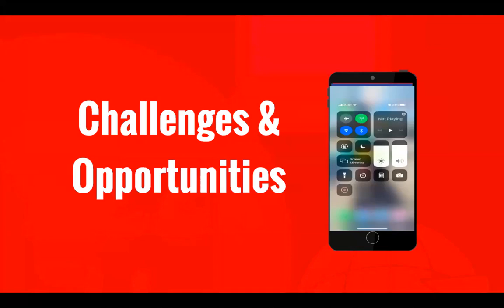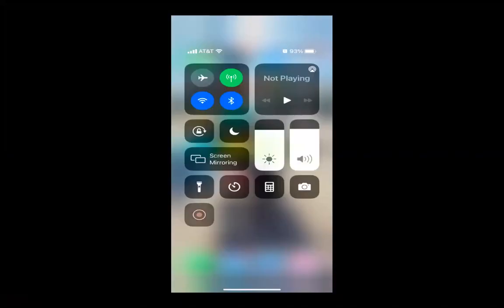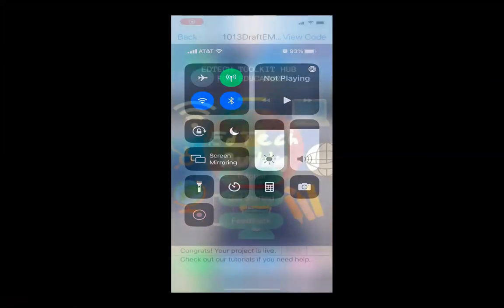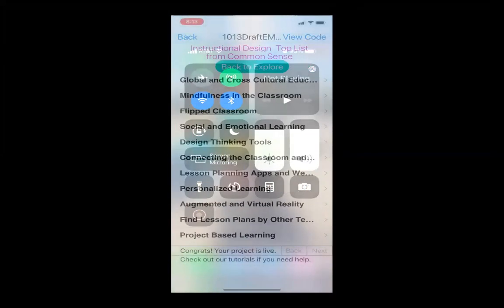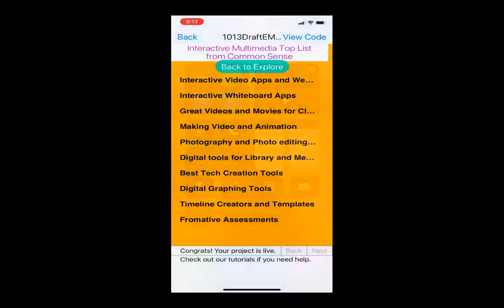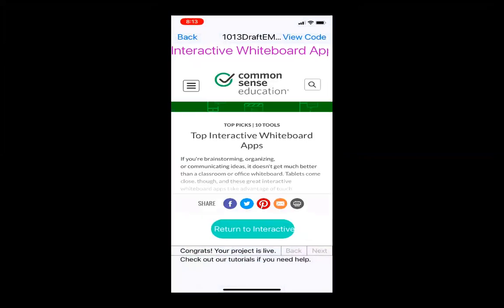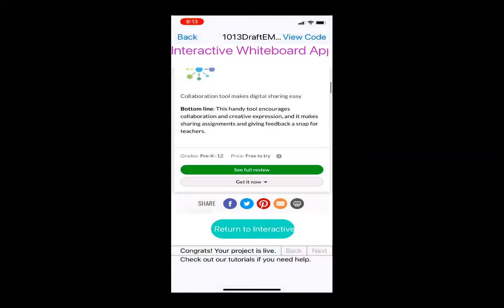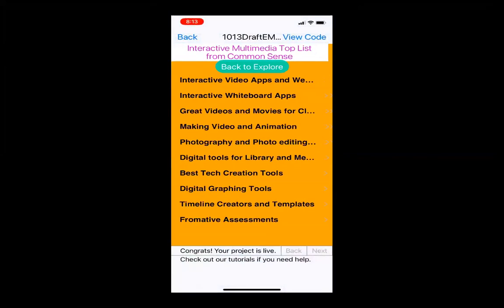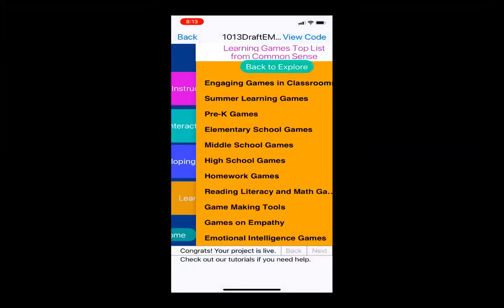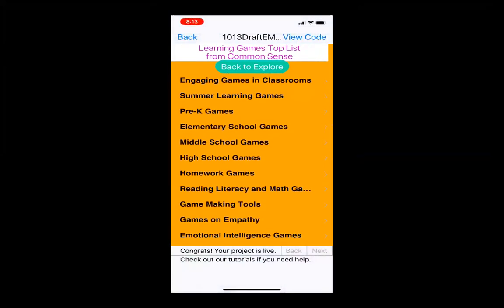As we take a look at some of the challenges and opportunities that we encountered while using a no-code platform, Thunkable, to build our app, we realized we really didn't encounter many. Take a look at the video. As you can see, we were able to do a nice background, tons of different buttons and lists, Airtable so that we could create surveys and be interactive with our users. In addition, we were able to put buttons on our lists and link to different PDFs as well as to different websites.